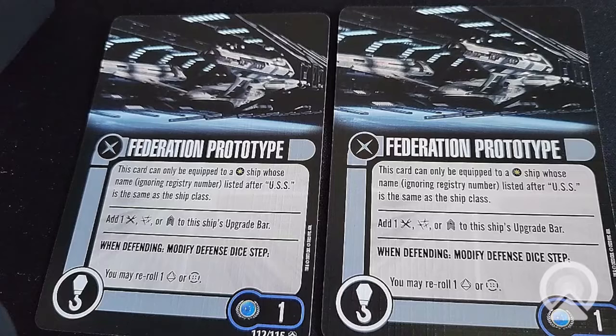Add 1 tech, weapon, or crew upgrade to the ship's upgrade bar. When defending, modify the defense dice step. You may reroll 1 blank or battle station. So this card gets used very, very effectively, especially on those ship classes with the same ship name.